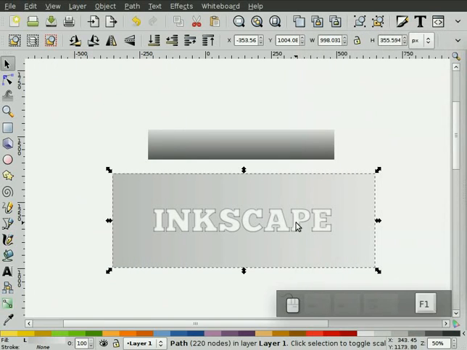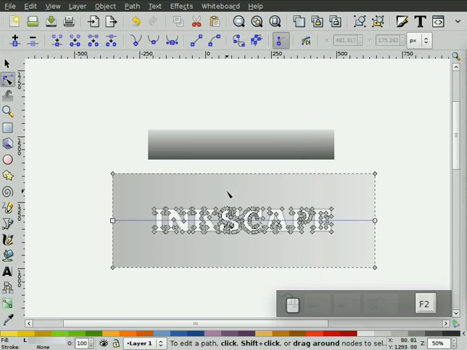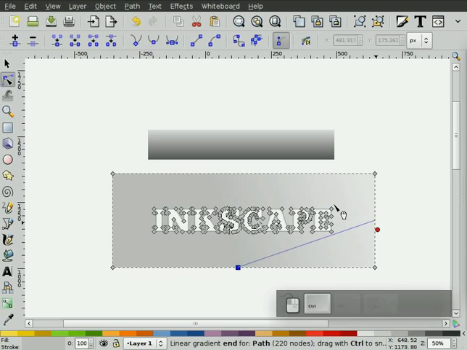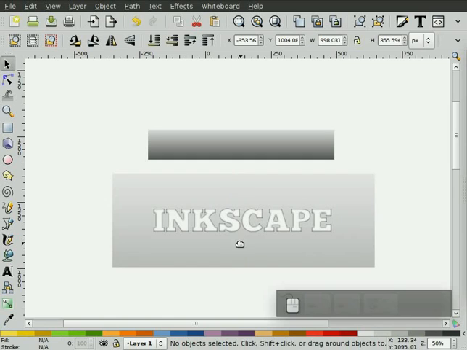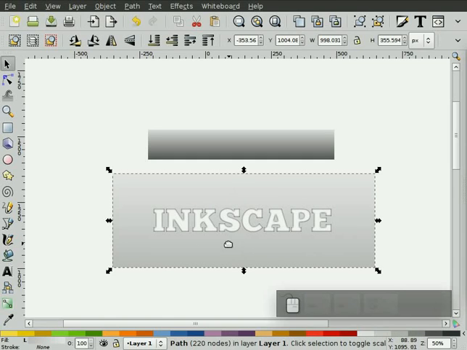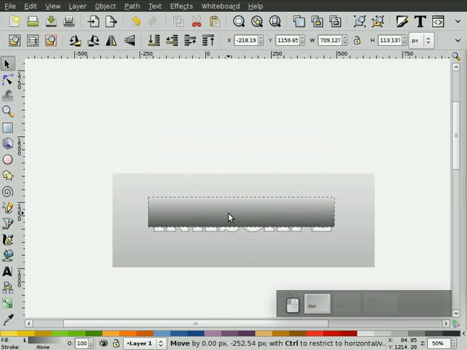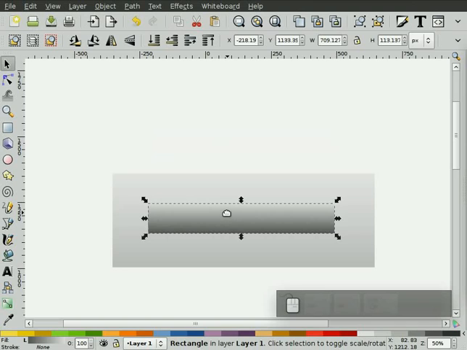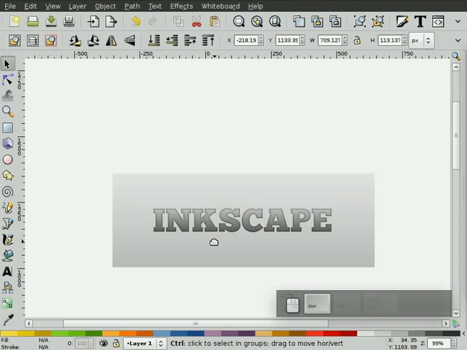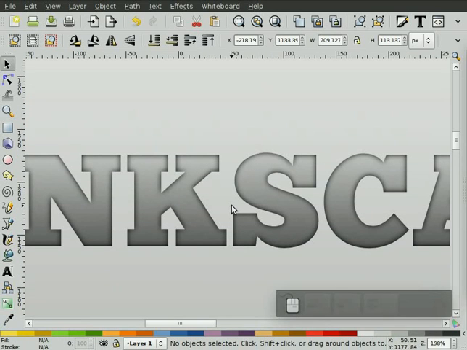Get that out of the way. Select the object, hit F2. All this stuff is your preference. I'm just showing you one way to get a good effect. So now we have this cutout piece with a slight gradient, light gray to white. We have a darker one here that I'm now going to pull down over this text, and I'm going to hit Page Down once and twice. So now what I have is kind of a cutout effect.